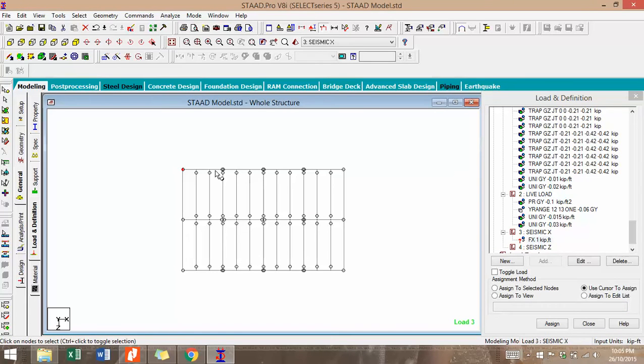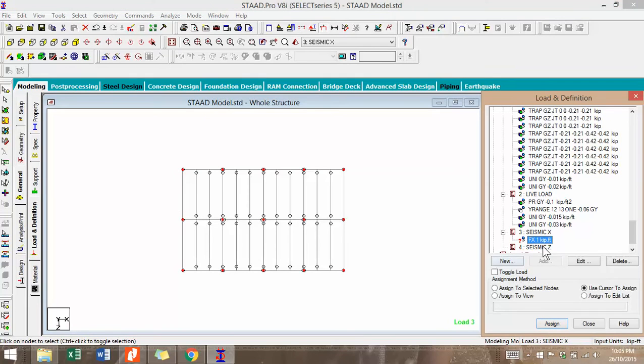Alright, so we selected 15, pulling on the control button. So that's 5. That's 10. That's 15. In the X direction, assign to selected nodes, assign, yes.